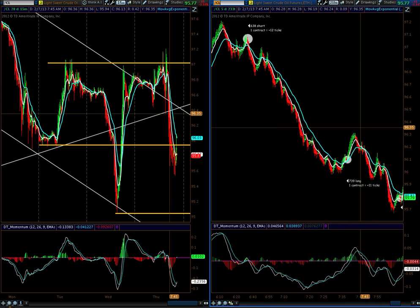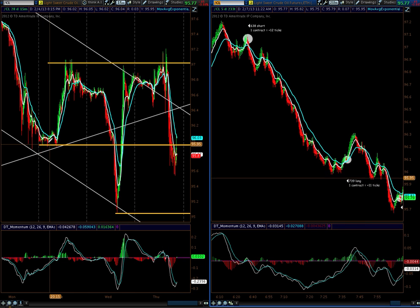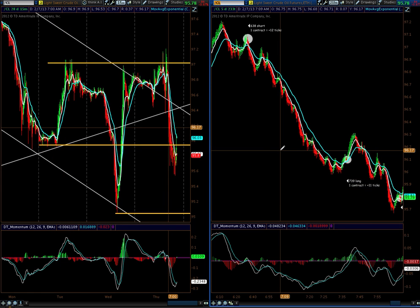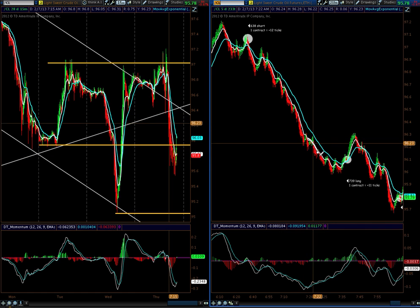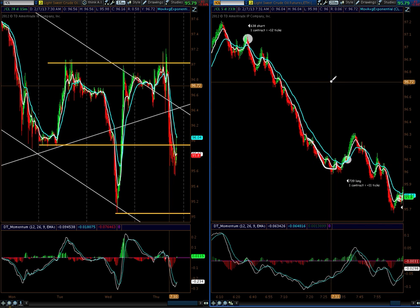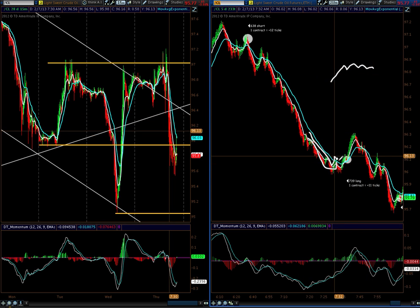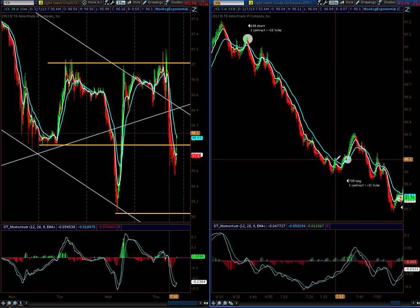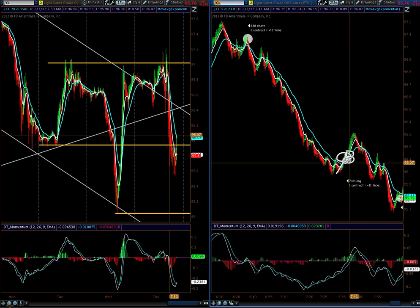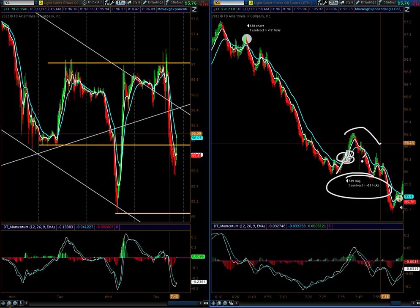Moving forward, we came all the way back down to test this Monday afternoon and Tuesday early morning support. And right at that support, we found that the market started to peter out just a little bit, and the dollar was starting to roll over to the downside. The dollar started doing this right at the time that the crude was doing this. So we took a micro entry long. We went long here right on the little pullback when we trail it up. We got 11 ticks out of it, just in time for it to slowly start to roll down.